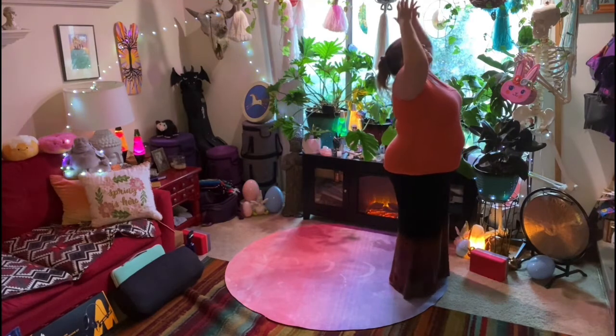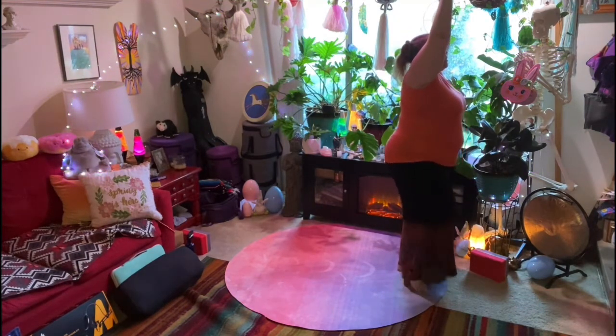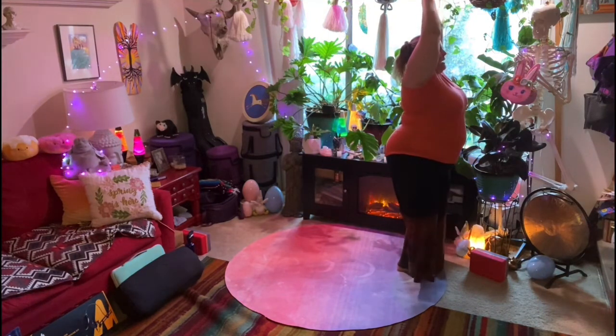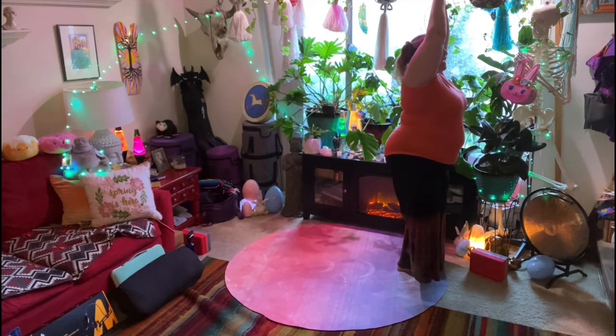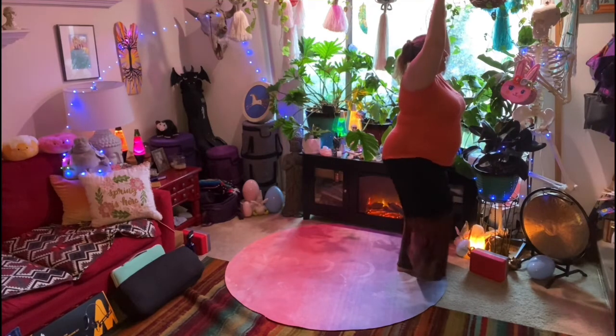Nice big breath, reach your arms overhead. We're gonna take the weight to the left leg and bring the right leg to a tree. And so your tree pose can be like big toe balancing on the floor, touching the ground, or you can put your foot right up into your groin, or like me, somewhere in the middle where you're just below your knee joint. And take a nice big breath, lift that leg up.